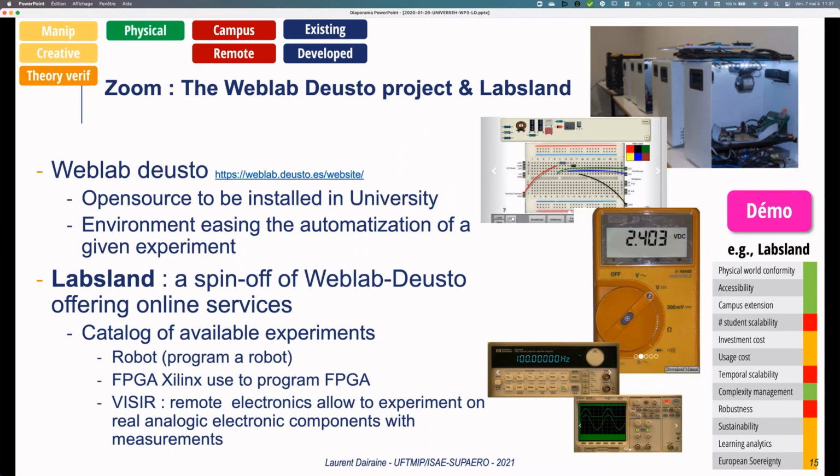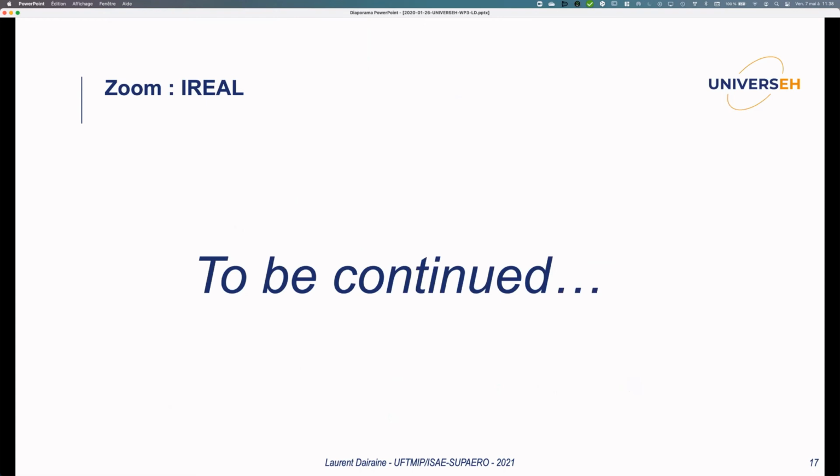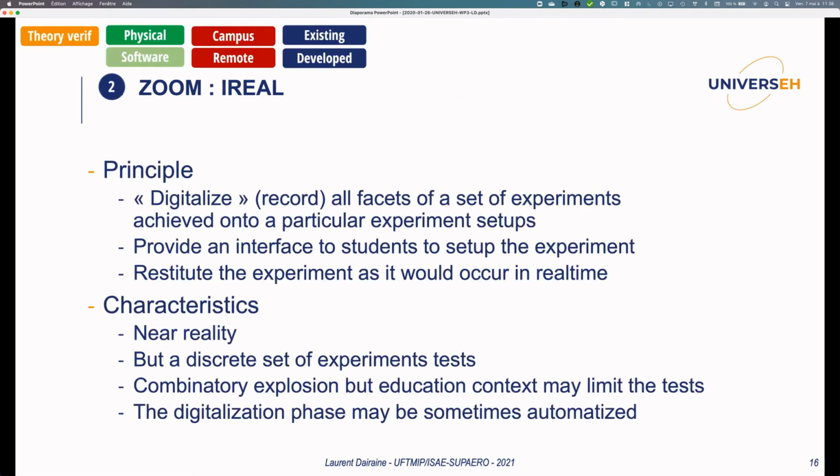Yeah, true. Okay, finally, I'm going to finalize the first part of my presentation. It's actually another way to do more or less the same thing as WebLab, but not for all use cases.